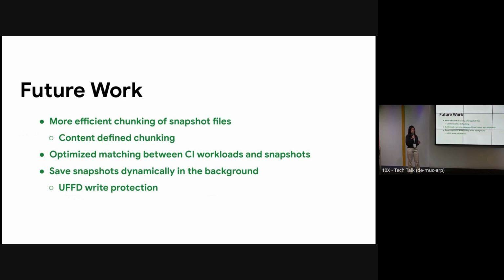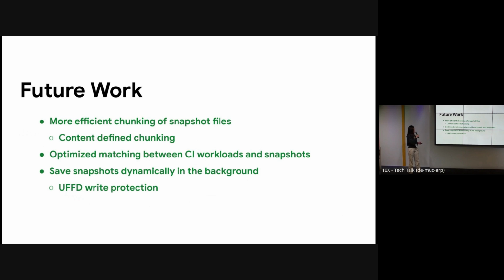We can also be smarter in how we match an incoming CI workload to a snapshot. So you can imagine we can use something like creation time or whatever. And so even if we've never built a commit before, we can try to match it to a snapshot that will minimize build times as much as possible.